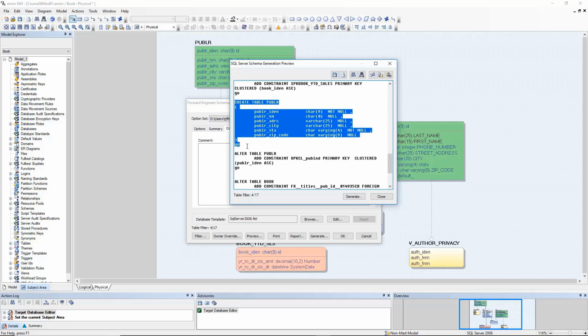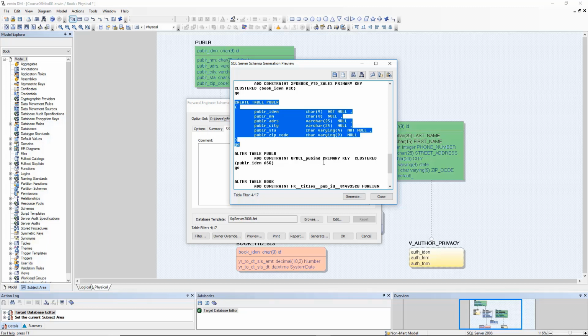If we were in Oracle here, we'd see a semicolon. I've highlighted create table publisher. Therefore, the most I can possibly get in my schema, in my database, is a single table called publisher. It's going to have these columns. They're going to have these data types. Oh, so that's handy. Using preview, I can run these statements one at a time. Generate the database objects kind of one at a time. Now I'm going to have to remember the sequence in which I'm doing this, but this can be extremely handy.